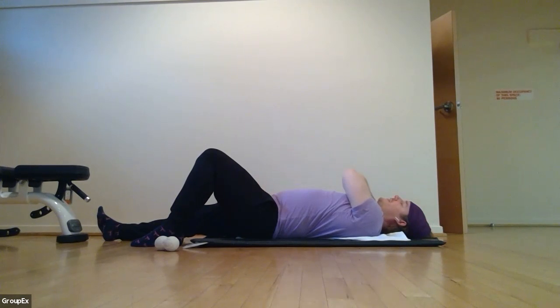And slowly working up and down. You can draw whatever shapes you like, but it's simply just moving back and forth. Maybe enough for you.